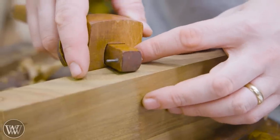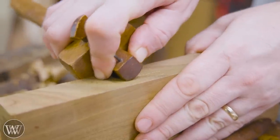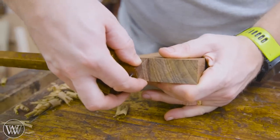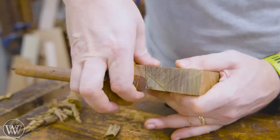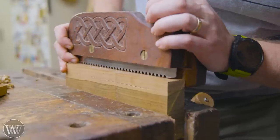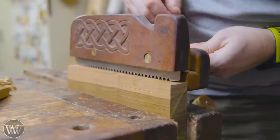We're going to lay out on the top exactly where the slot will be, then transfer those marks to one of the faces. With that inset, we can lay out how all the angles will be. I decided to cut out the bottom rabbit first rather than cutting out the whole thing ahead of time.